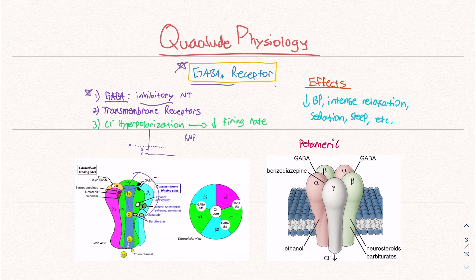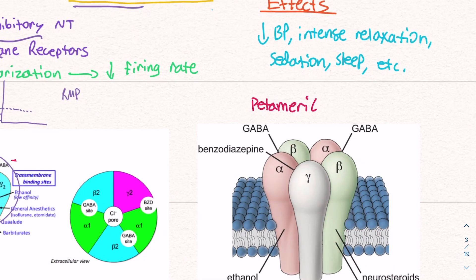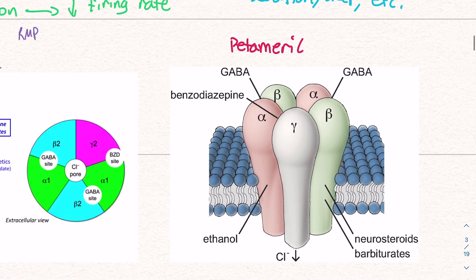Neurotransmitters are molecules that are sent throughout our neurons that help relay messages. This is an inhibitory one, so it kind of stops or slows down certain processes to do some kind of action. This GABA receptor is what's called a transmembrane receptor. Around our cells, we have this membrane of fats. Sometimes we have structures that kind of pierce that membrane and do all sorts of different things. This is one of those many structures.